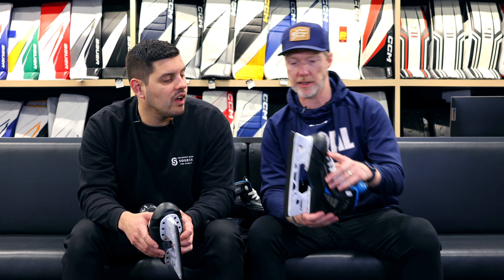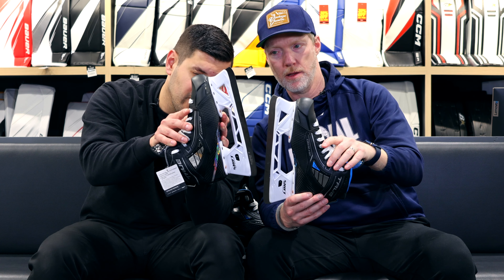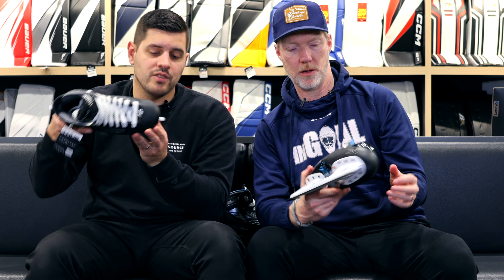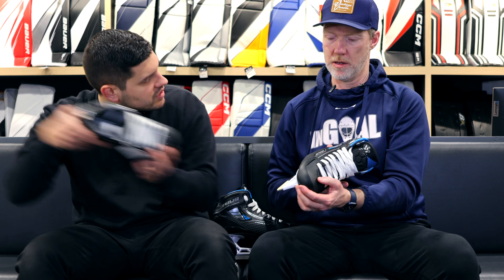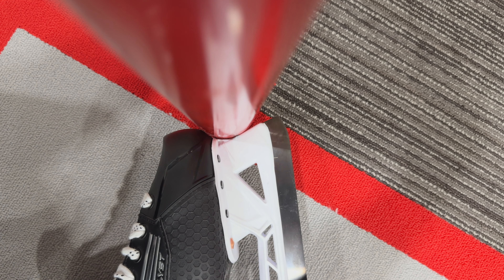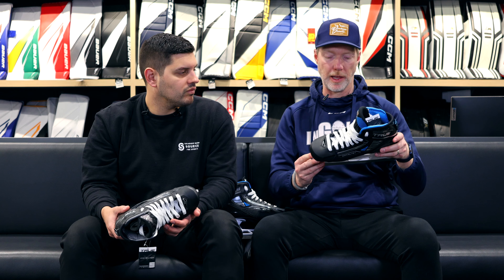One other good callout — this is something that changed on their custom skates and has now been brought into the stock lineup. We see a little indent at the toe of the skate that perfectly fits the post. As you push off, you can hinge yourself into that post — basically just creating a little gap for the pad fur to sit on the post, so your toe box and pad are flush. That's cool and innovative.